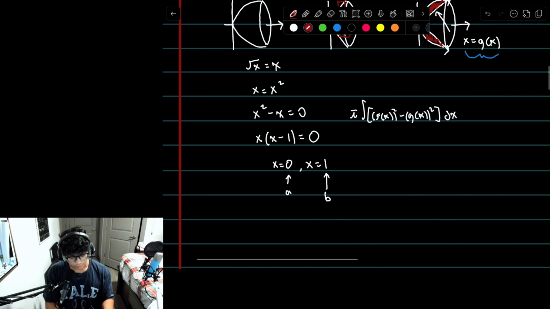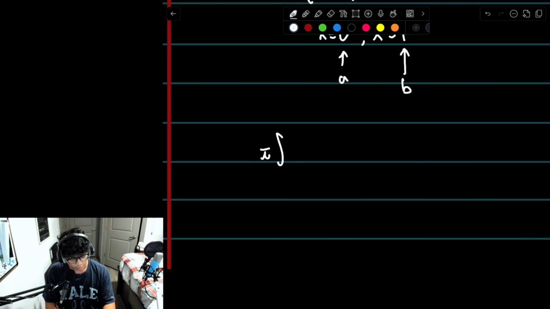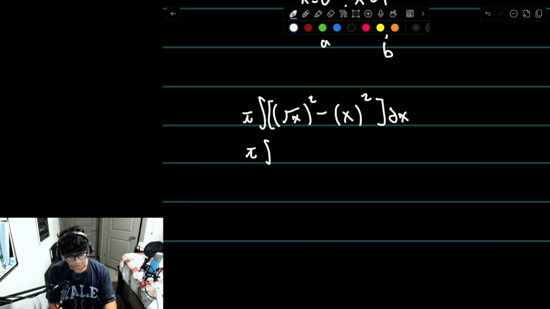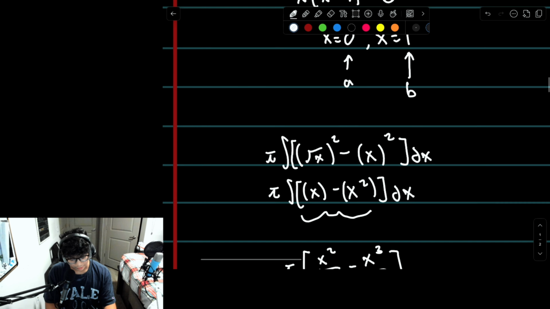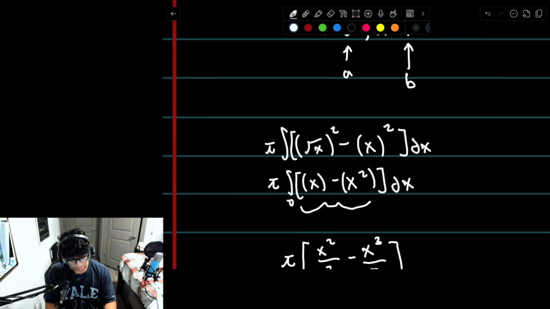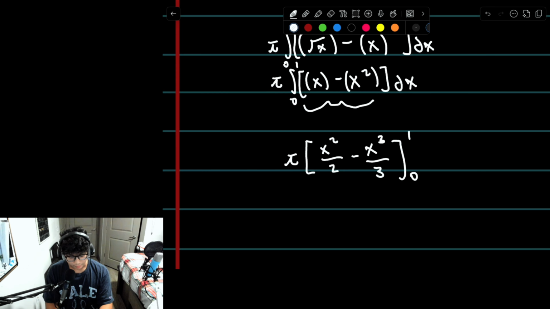So I'll just take the integration of each using this method, which simplified becomes the integration of x minus x squared times dx. Now if we truly integrate this, we'll be left with pi times x squared over 2 minus x cubed over 3. And I apologize, I forgot to put our bounds, which is just 0 to 1, and then I'll put it up here as well, 0 to 1. So this will be bounded by 0 to 1.